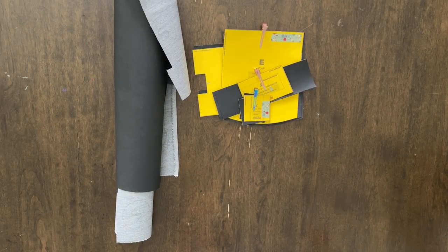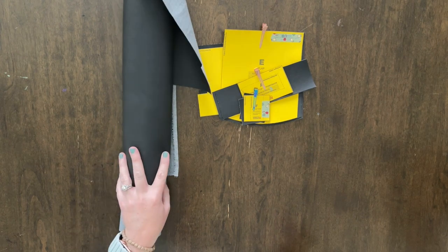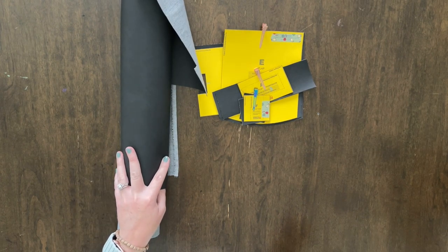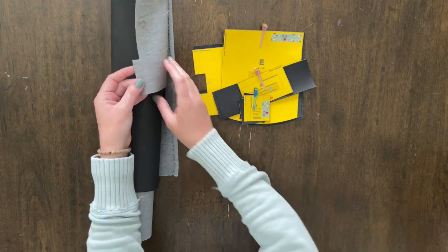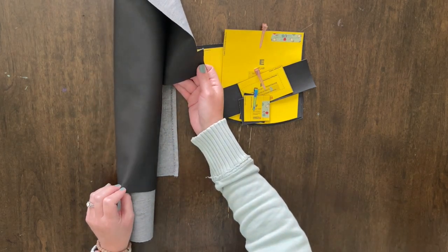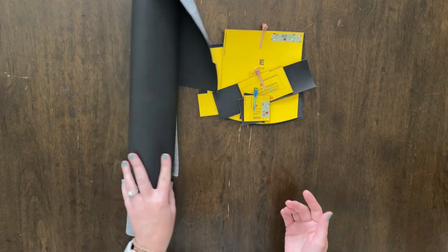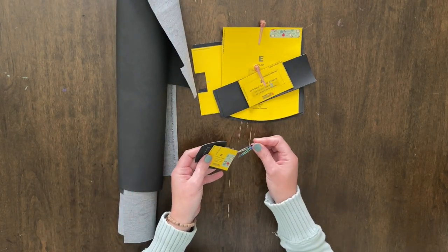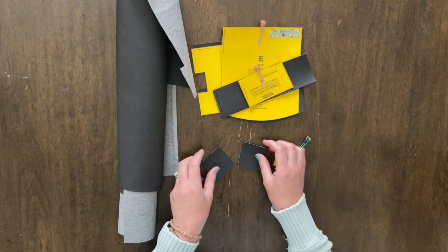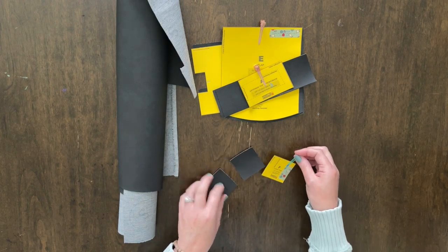For fabric 3, you'll need a 1/4 yard. I decided to go ahead and use this faux leather. It's called Mora faux leather, and I got this off Emmaline Bags. It's very lightweight, but it's very sturdy as well. It's domestic friendly. I really do like this. I decided to go ahead and do the D-ring tabs also in the faux leather. You'll need 2 cuts of this.